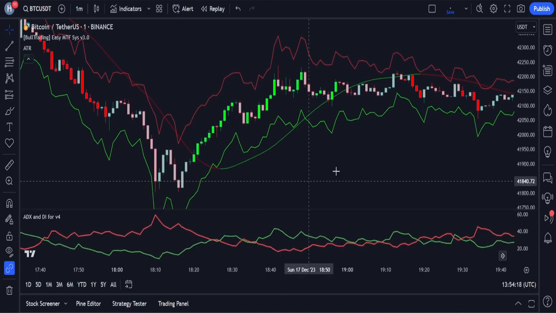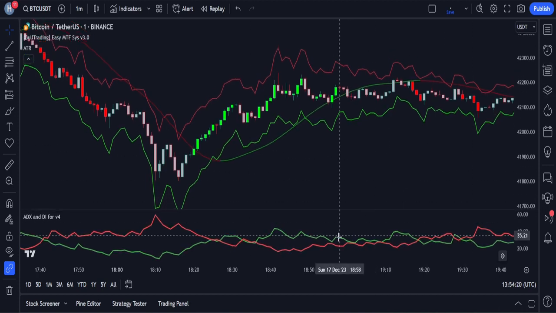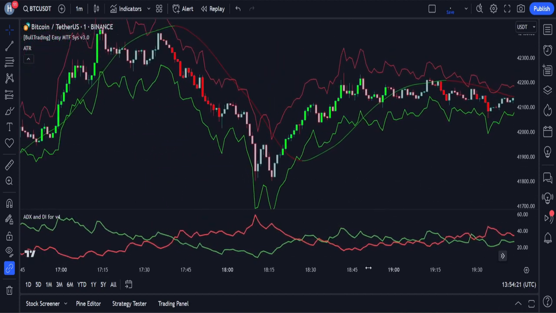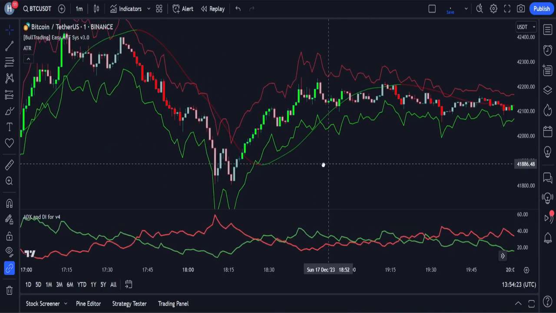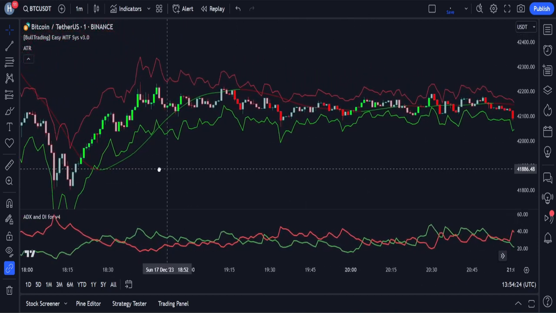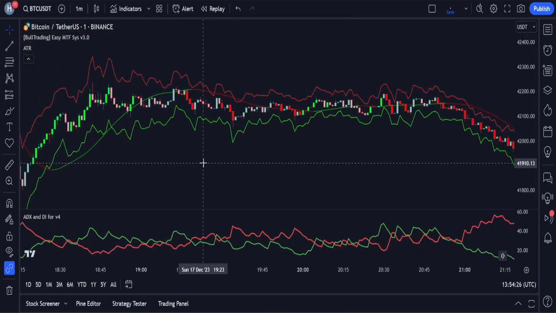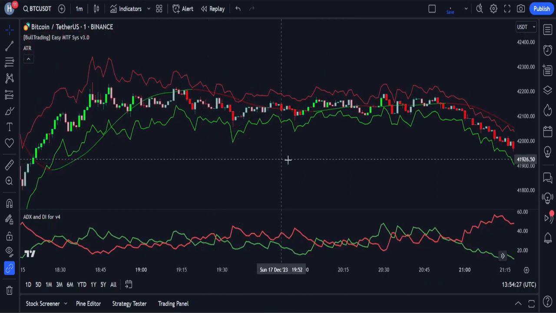It basically helps us to determine or predict the trend of the market in the future. Now that our chart is set and we have a small knowledge about the indicator we are going to use, let's go through the complete rules for entering a buy and sell trade using this strategy.